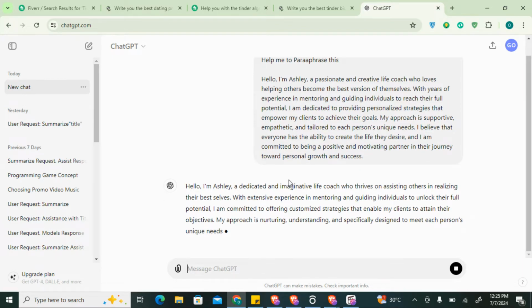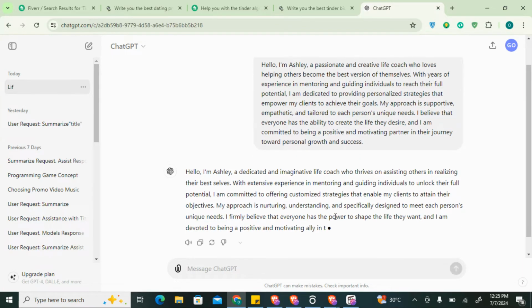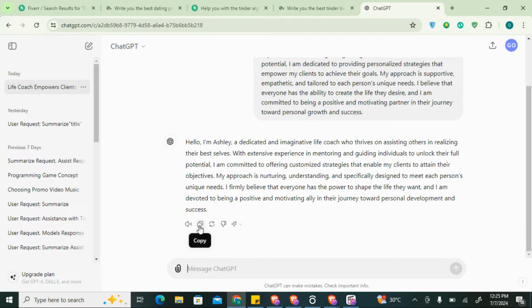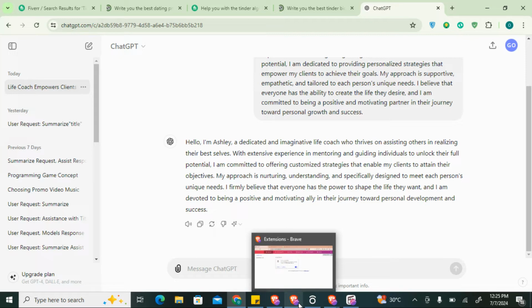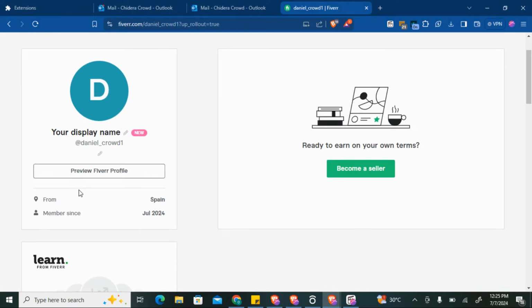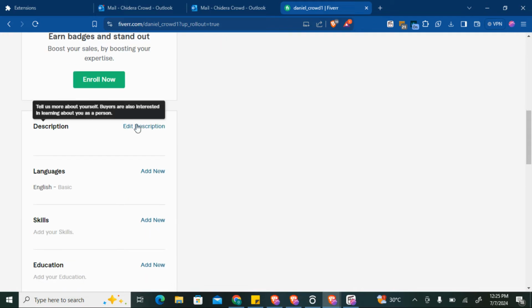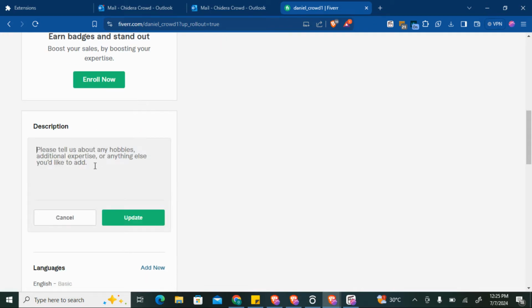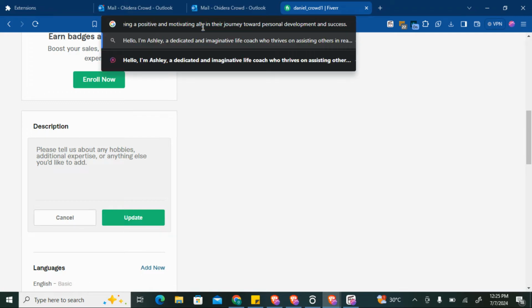After the paraphrasing, you copy and come to this description. But first, come to this place, paste it, then copy everything again.